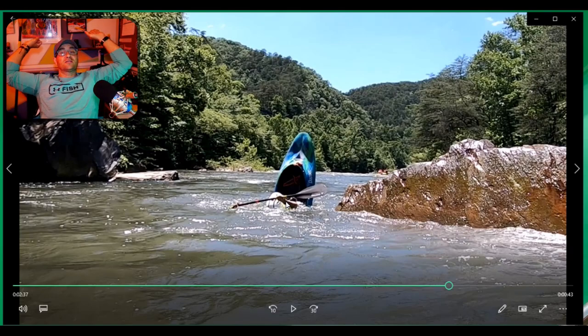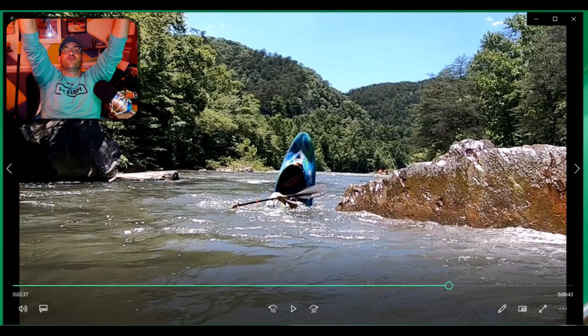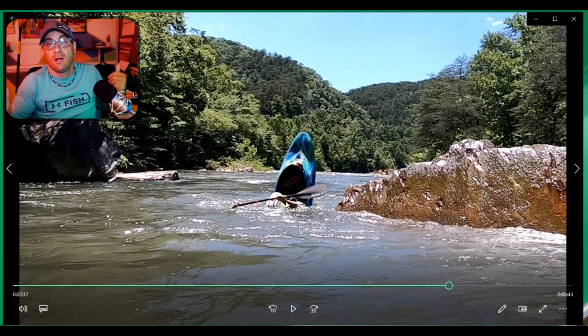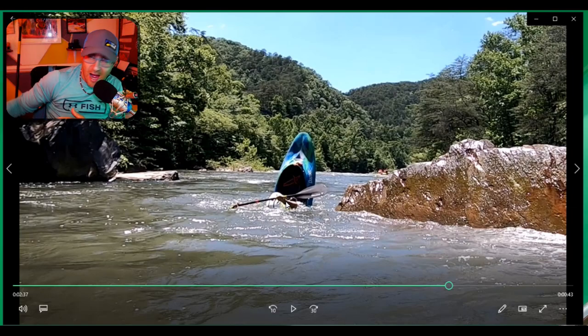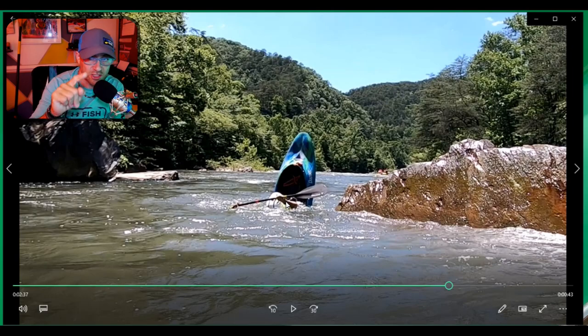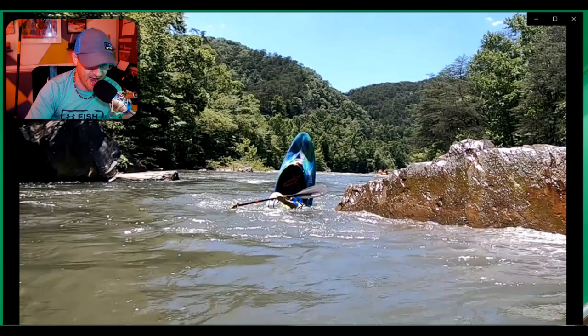I need to get my hands back here. I throw the paddle, and as soon as I throw the paddle, ideally, especially in a short stern play boat, ideally I reach over, I smack the water, and keep my hand underwater to keep my boat from falling that way or that way. So watch my right hand here. Watch that hand right there.